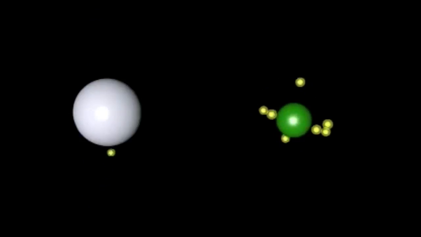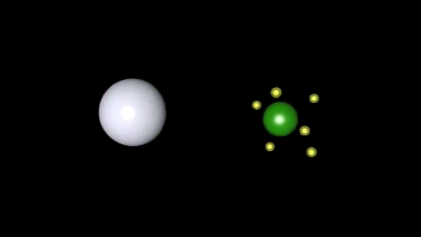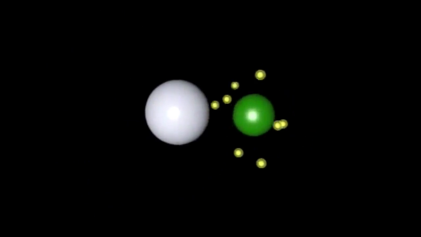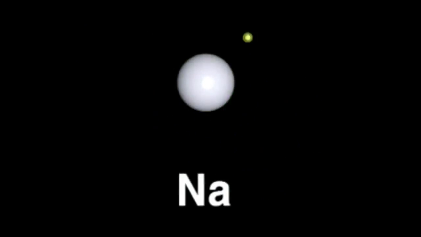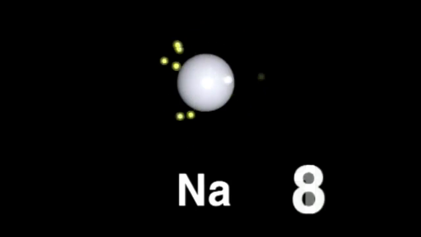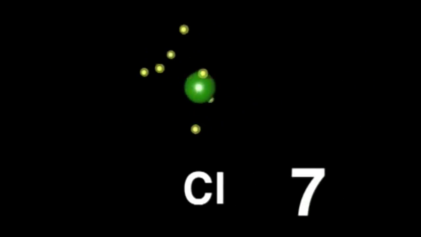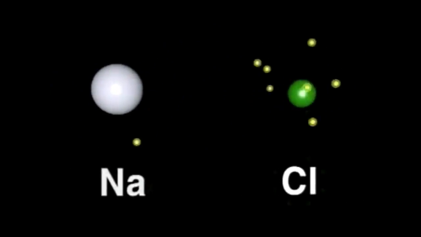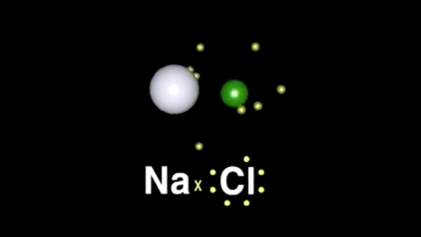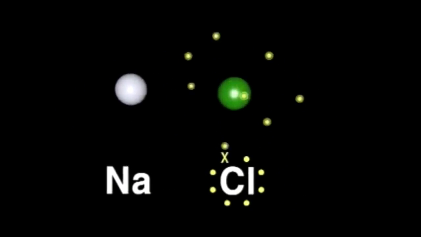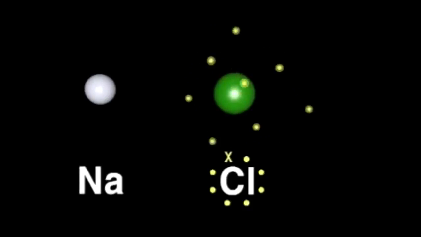Ionic bonding occurs between two atoms when one of the atoms has sufficient strength of attraction to remove an electron from the other atom. A sodium atom has one valence electron, with a stable energy level below containing 8 electrons. A chlorine atom has 7 valence electrons. If the atoms collide with sufficient energy, the chlorine atom will remove the electron from the sodium.